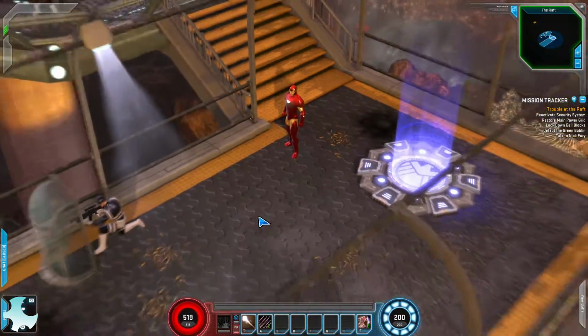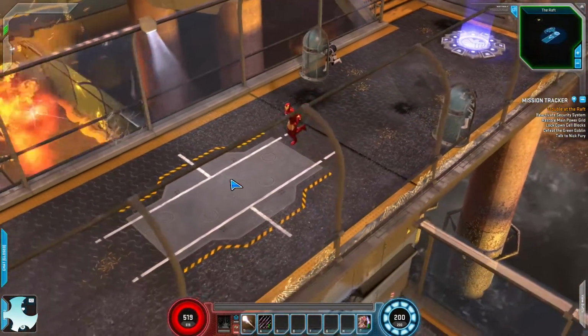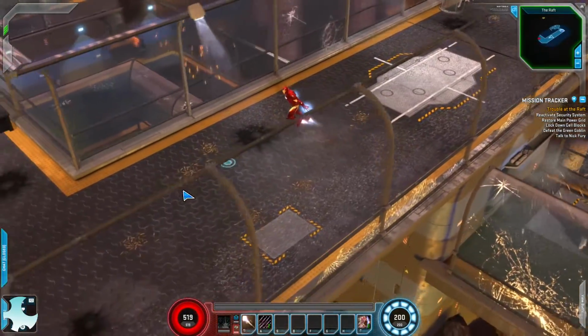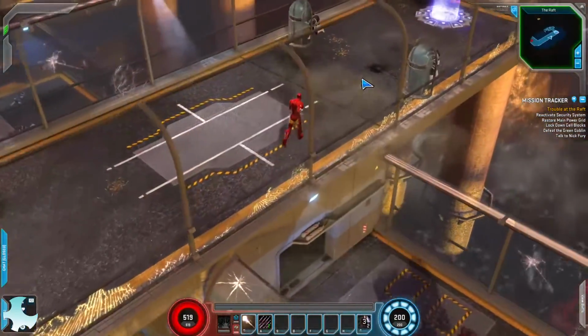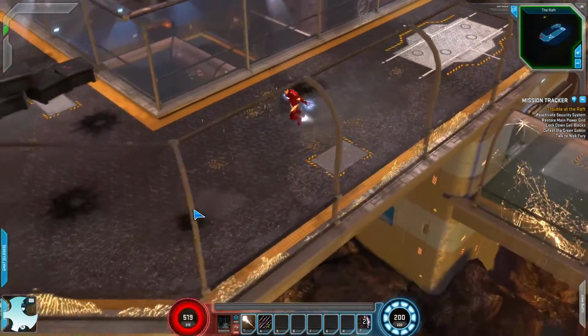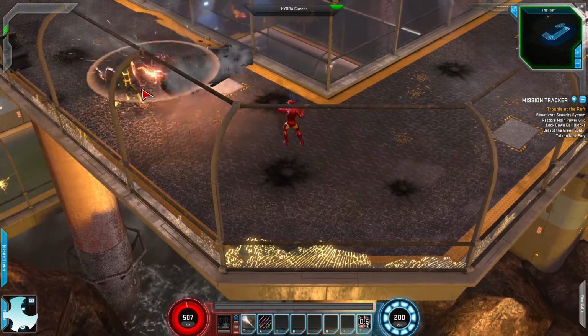Let's go ahead and run through the first mission, give you guys a taste of how the game plays. You will be using your mouse to move around. Your right click gives you a movement ability. You can switch all these things around later with key bindings. And then I shoot a blast using my left click.